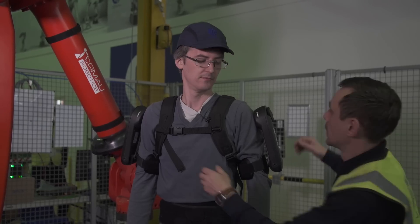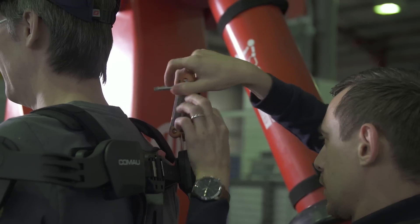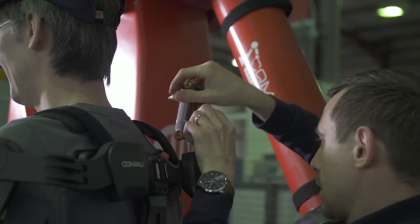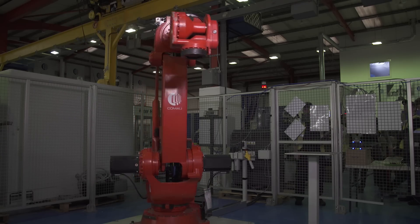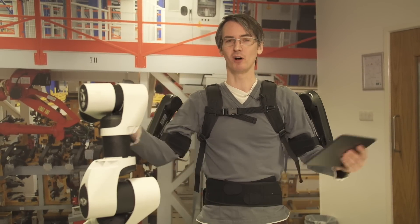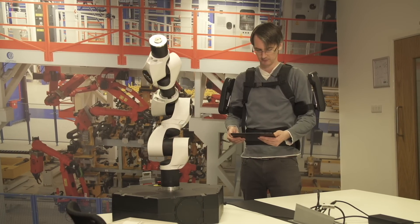I'm at Kamau's UK live production facility where they're actually doing manufacturing processes, so we're going to use the Kamau Mate in some real-life scenarios. Kamau is a worldwide leader in industrial automation systems and products. They develop systems for companies who need to solve issues — whether it's increasing production or reducing costs — designing, building, and installing those systems. Kamau also makes all sorts of industrial automation equipment, including big and small robot arms like E-DOO, which is designed to promote STEM education in schools, colleges, and universities.